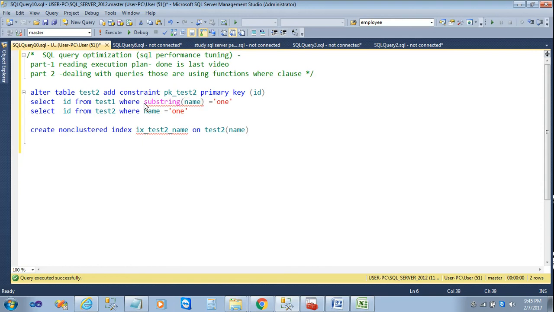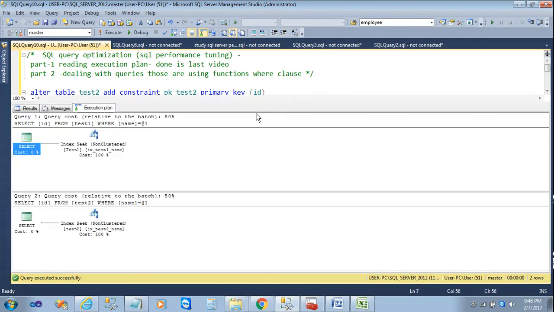Okay, so in this case I'm just applying the substring function on the column name, and we'll see what happens. Up to now we already saw that index seek was happening and no longer index scan was there.